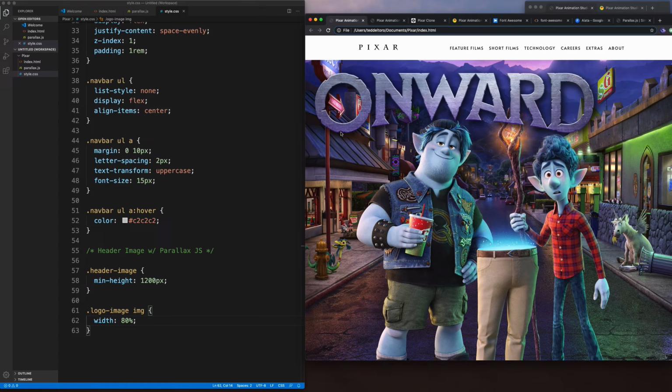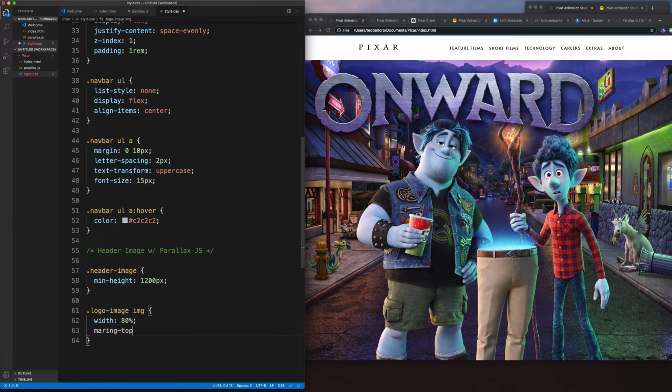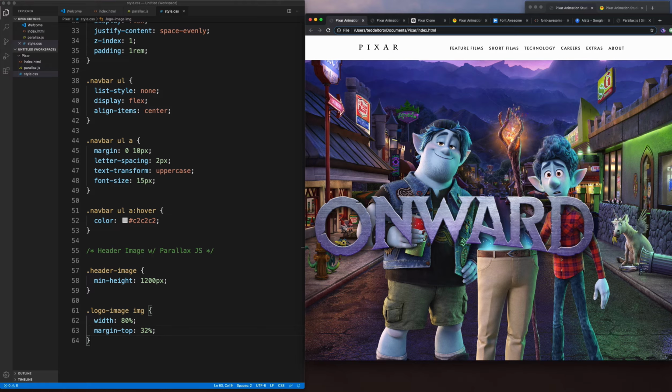So now it should. There we go. And let's bring that down. So let's give that a margin top of, let's say, 32%. There we go.